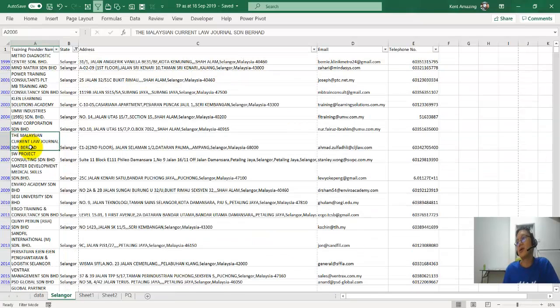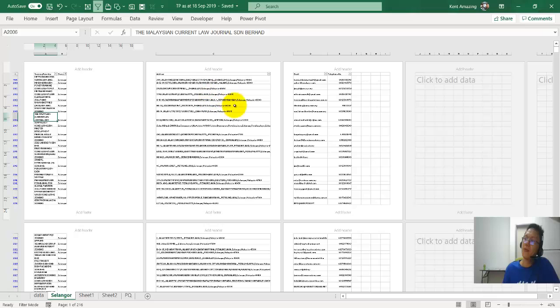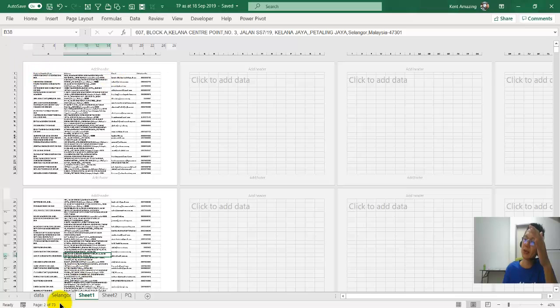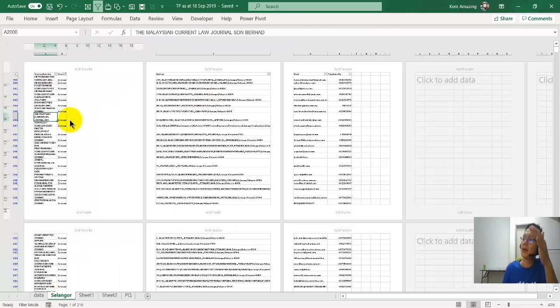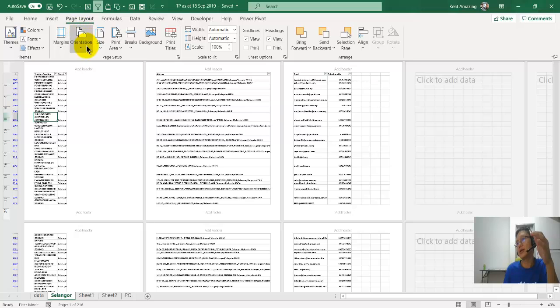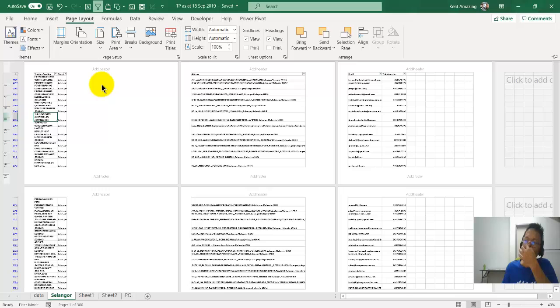Click again to Wrap Text. Now let's take a look at the page and how you print it out. Yes, it's less, but it's still printed across 3 multiple pages, right? I want it all to fit on one worksheet. So how to go about it is, first I want to turn this into landscape. To do that, go to Page Layout, Orientation, Landscape.